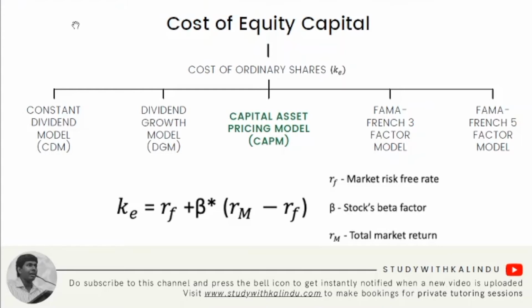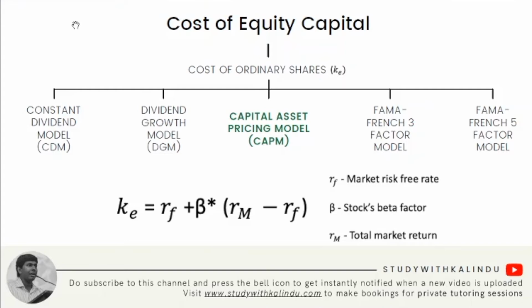You look at the entire stock market and you segregate the total risk the shareholders bear into diversifiable and non-diversifiable risk. And you define a few terms: risk-free rate, and the beta factor, which talks about the sensitivity of the stock to entire market movements. RM is the market return and RF is the risk-free rate we just discussed. The subtraction RM minus RF we call the risk premium with respect to the particular stock in consideration. So using these terms, we calculate the cost of equity using the security market line.